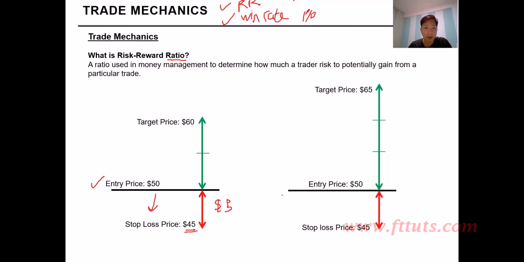If the price goes up and let's say your target is at $60, $50 to $60, this is a value of $10, right? So what's the significance of this? Like I mentioned, it's not so much the dollar value, it's the ratio, the risk reward ratio. So if you are risking $5 to make $10, what's the risk reward? So you're risking 1 in order to make 2. Understand? So that's the thing that we want to know as traders, the risk reward ratio.